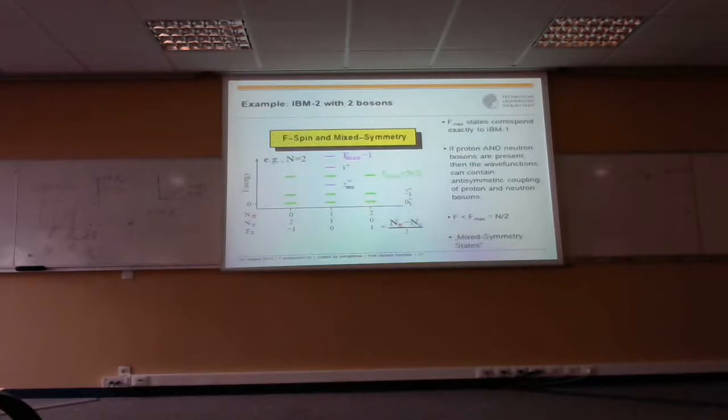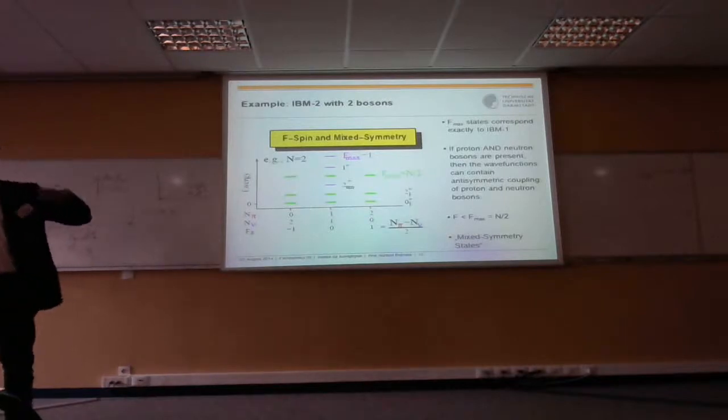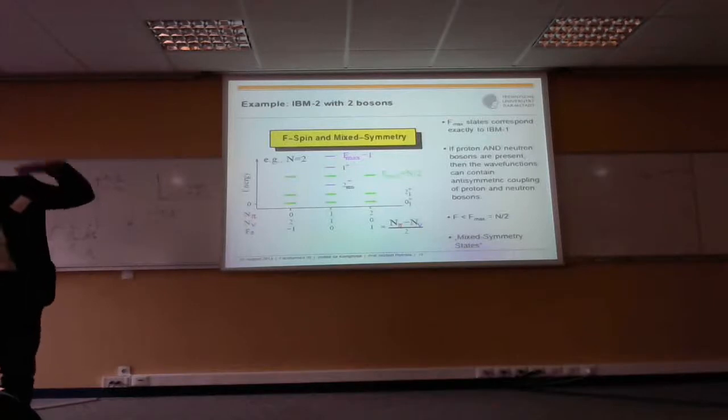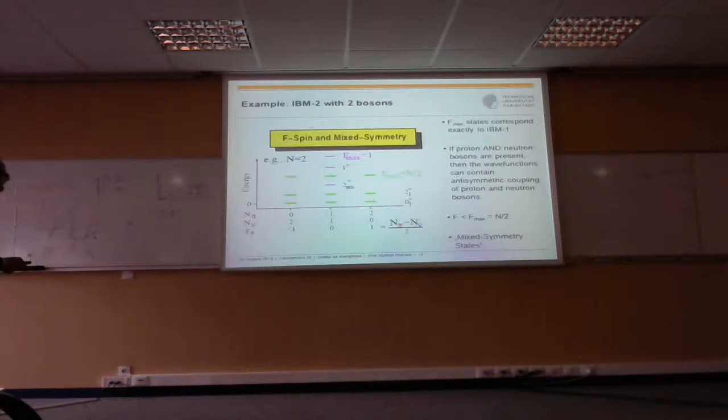So then when you look at the spectra, here's excitation energy, as we have done this before, you put a simple Hamiltonian and have a 0 plus ground state, and then the 2 plus state, and these sort of things. Then in this case, you can have symmetric couplings only. So for instance, no 1 plus state. But here, when you have different bosons, then you can also have antisymmetric couplings, and new states appear. They appear only in this example because this is the only column where there are different bosons here.